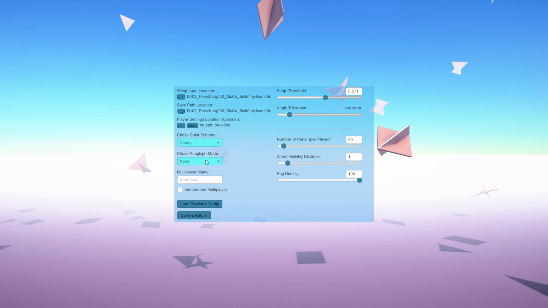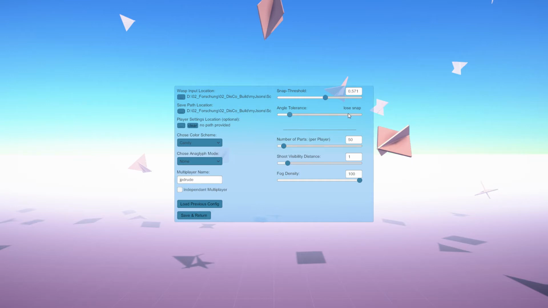If you have a pair of anaglyph glasses, which are these blue and red 3D glasses, you could go to color to get some more immersion and see everything in 3D a little bit. I could also choose a multiplayer name here, which I will only play single player now, so I don't really need it.